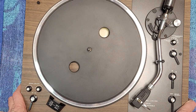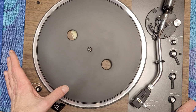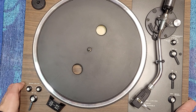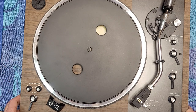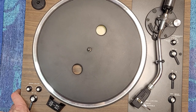So I'm not going to do a sound test here. It's nothing particularly exciting. Just a standard CEC turntable. But like I mentioned, this turntable is very sought after in the used market, and it commands really good prices. And that's because they're really nice looking. The plinth is a really nice walnut brown, and it looks sharp. So that is the Lab 420 by Realistic. Manufactured by CEC. And that's it for this one.